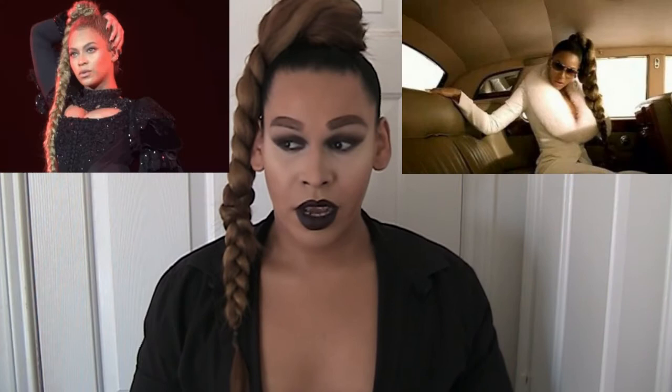And today I'm coming to you guys with a quick little tutorial on this braid right here. Now, I know last summer I did, I think, 2 videos on that Nicki Minaj inspired ponytail using jumbo braid. So this summer I decided to do a little spin on that, and I decided to do this Beyoncé inspired ponytail. And the 2 pictures that I sort of took inspiration from were these 2 pictures right here. And yeah, this was really, really quick and easy to do.